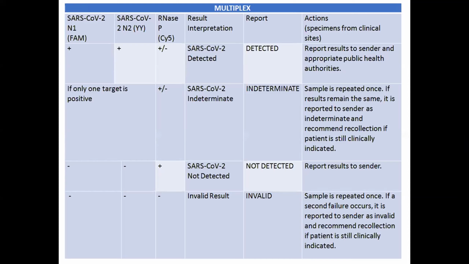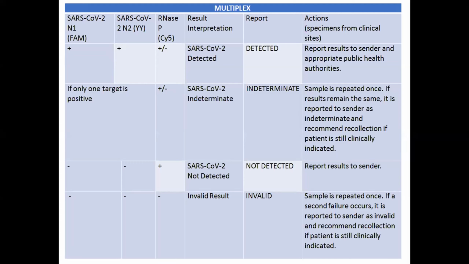But if you remember, even in Sri Lanka, we had several incidents where first it was reported as positive, then once you did the test again, it was reported as negative. Actually, that is because of indeterminate cases where sometimes only one target is positive. So if only one target is positive, sometimes you might have to do the test again. It may be due to some other reasons that you are getting one target positive. Once you repeat the test, if both targets are positive, no problem. You can report it as detected. Otherwise, you report it as not detected.